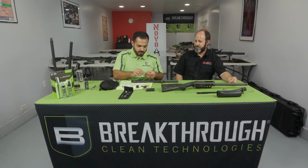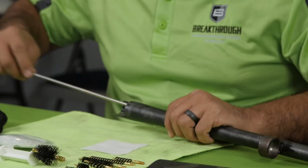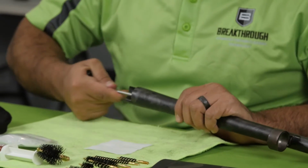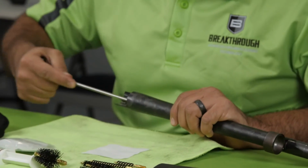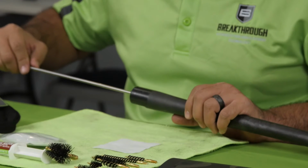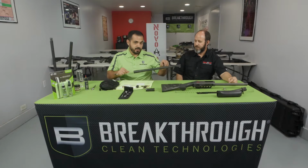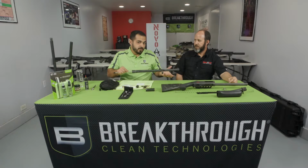A lot of folks ask me, is our product a copper solvent? Not by design. Copper solvents tend to be very toxic. They tend to prematurely wear and tear certain parts. A good example would be any type of surface coatings that are sitting on the outside of the gun. As you saw, I'm spraying to only really clean the inside of the shotgun, but it's kind of getting all over the place. It's liquid, it's going to run.